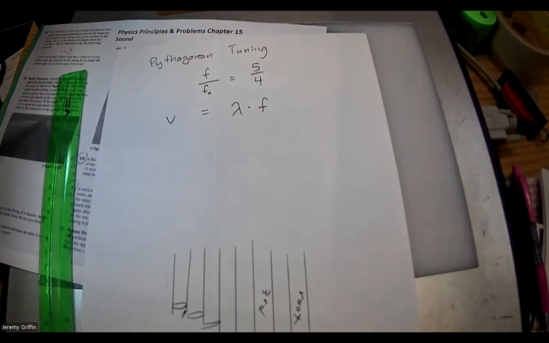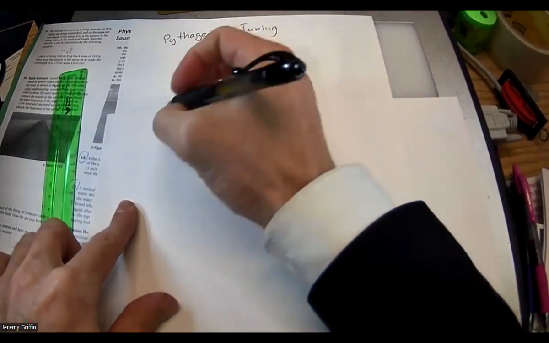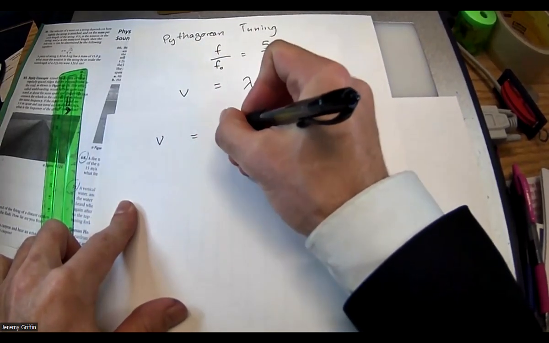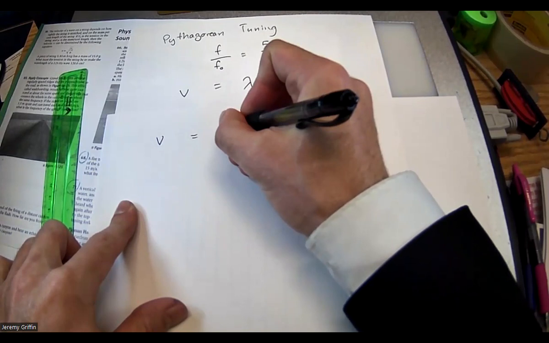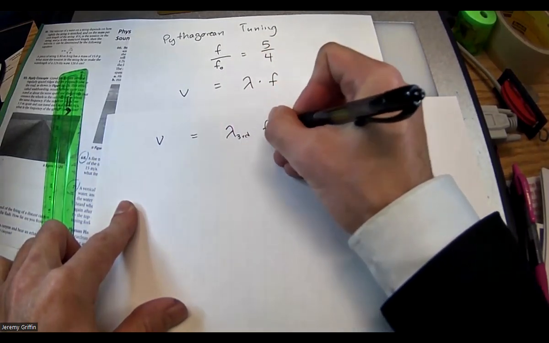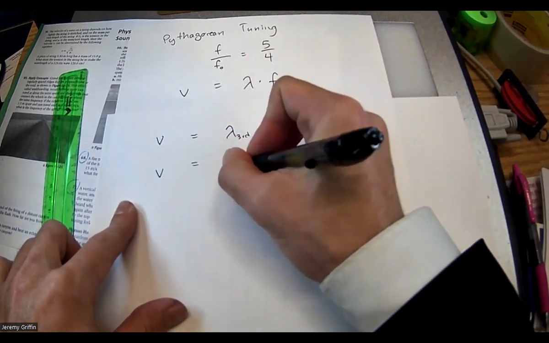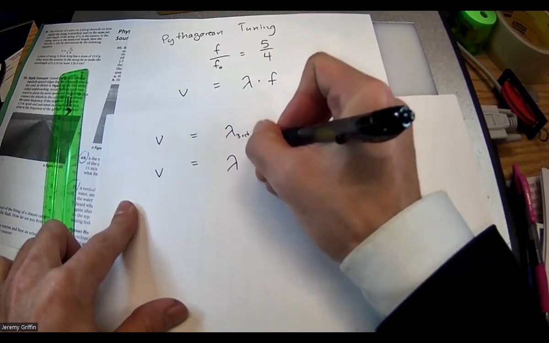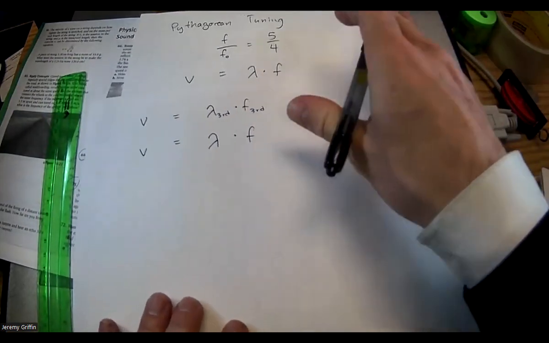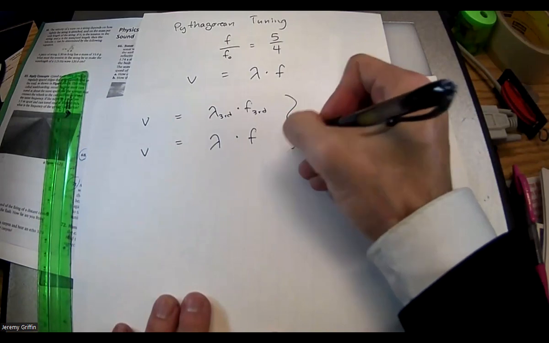We got new paper, so if I can fit this all here. So I got speed of the third is equal to, well, let's say wavelength of the third times the frequency of the third. And we've got the speed of sound for the root is equal to the wavelength of the root times the frequency of the root. I solved this a little bit different earlier today, but let's try it this way. Got sort of a system of equations here, don't I?